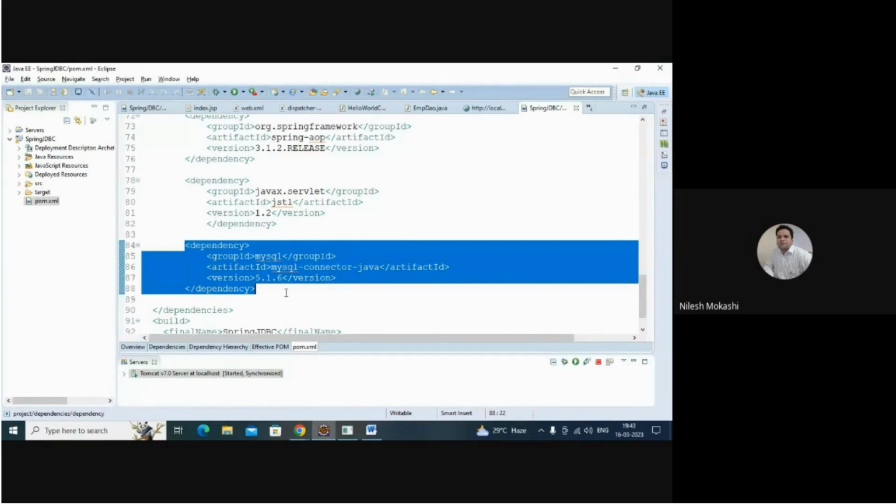Are you understanding? What is dependency? What is Maven? What is POM? I will explain it to you one more time if needed, and at that time you can give me feedback. See, we are using a Spring MVC program, a small project I'm demonstrating to you where I can insert records in the database, retrieve records from the database, update and also delete.